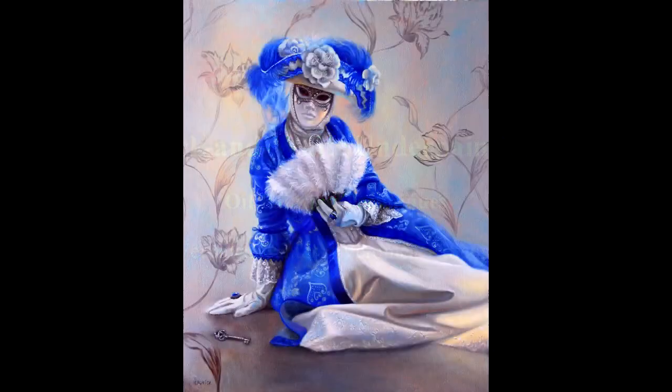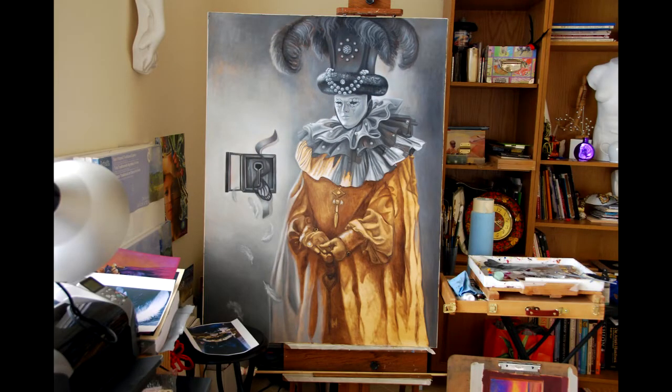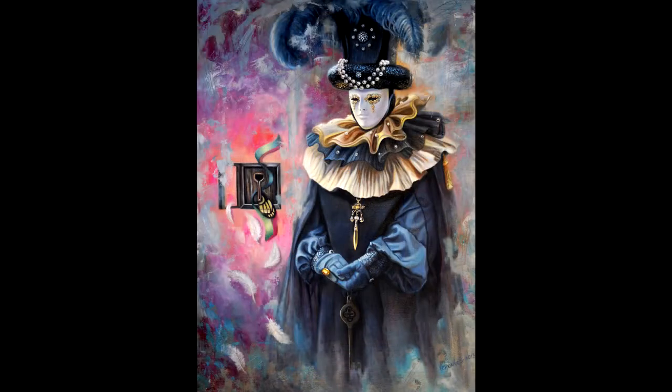Hello guys, today I'm going to show you how you can paint in black and white, or grisaille. It's one of the underpainting methods in oil painting.